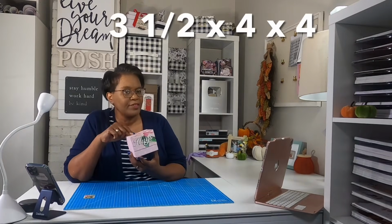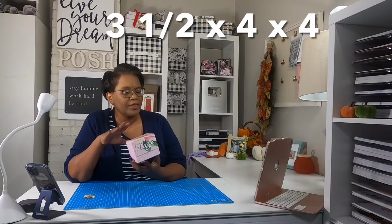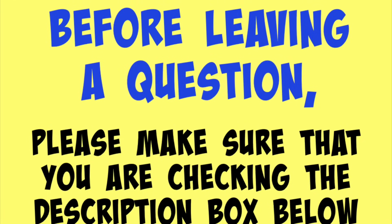And here is the box that we're going to be making. It's a 4x4x4 box with a nice deep lid on it. And we're going to be using some really beautiful paper to make this box. But what really is going to add to the beauty of this box is how we're going to decorate it all around as well as in the front. So y'all know what time it is. It's time to make it.